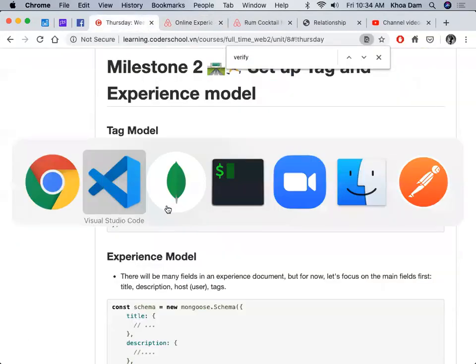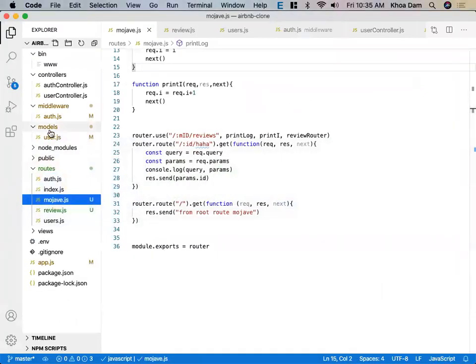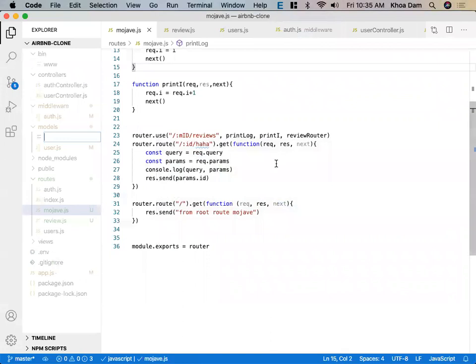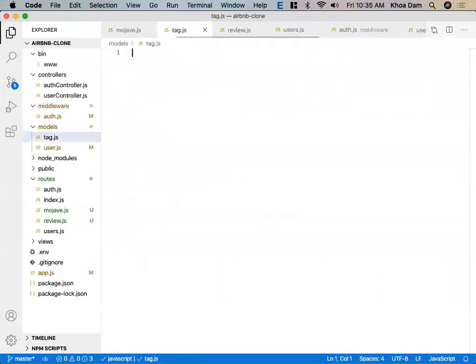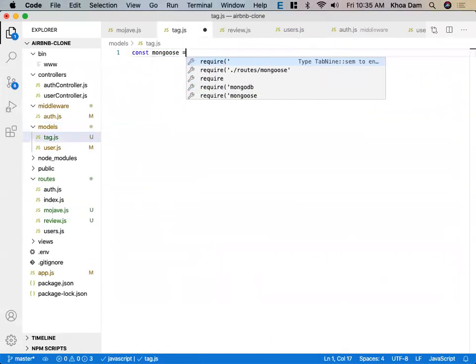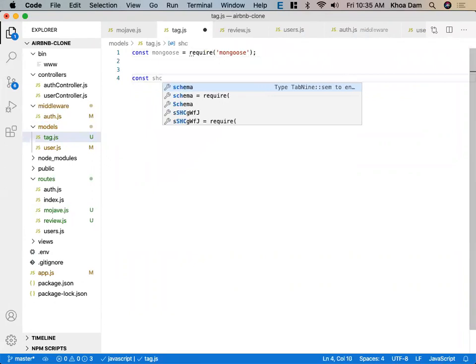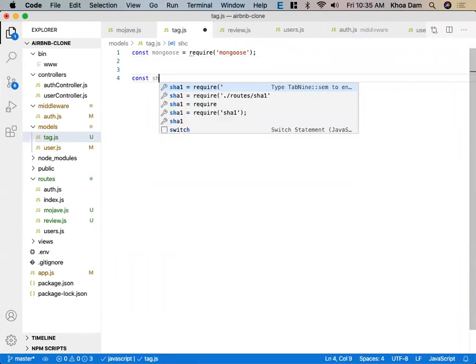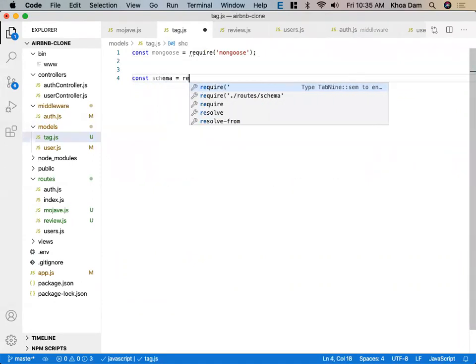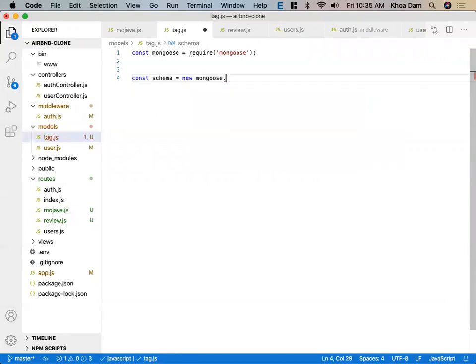Let's define the model on your own. Can you do that? Just very simple. Type const mongoose equal to require. Const schema equal new mongoose.Schema.